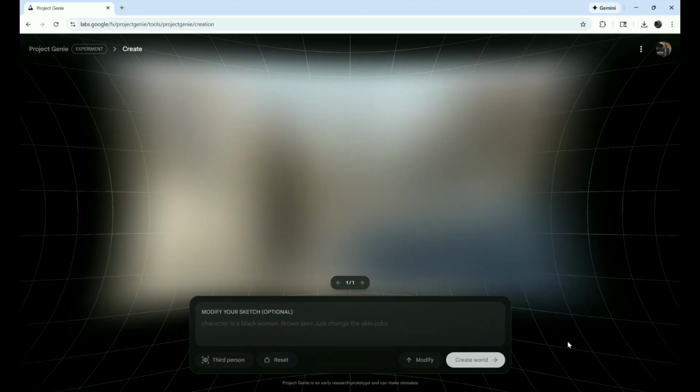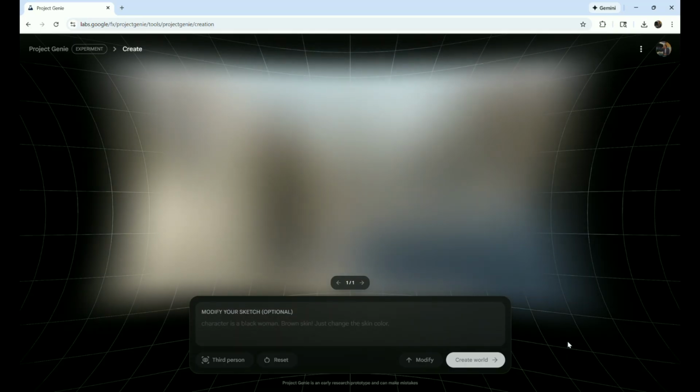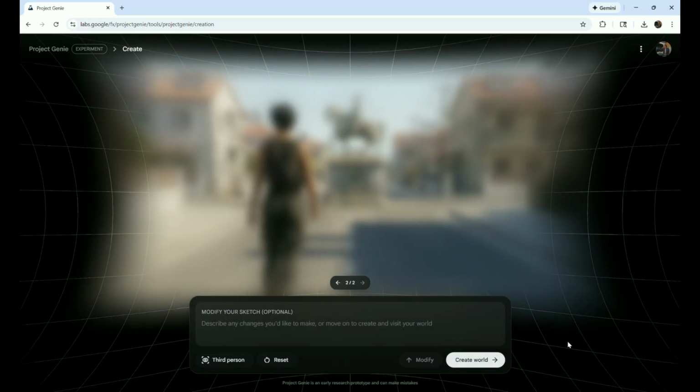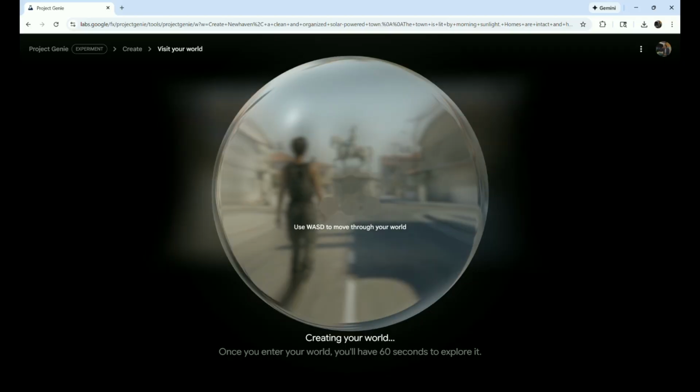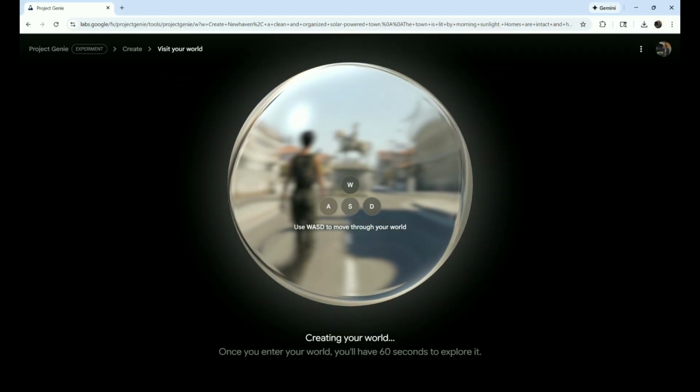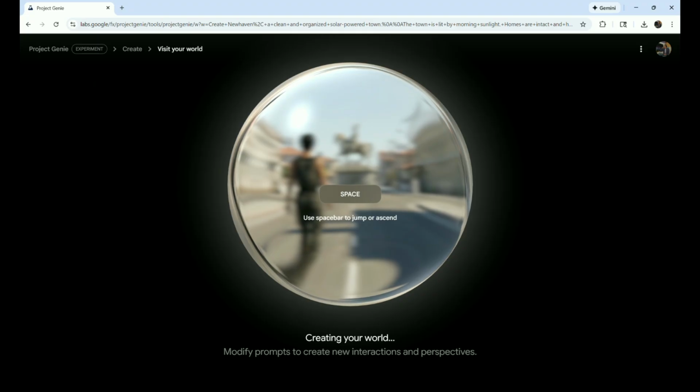Now, one thing I need to really stress here is that the first thing you need to know is that it does demonstrate genuine, impressive technical achievement. The worlds are generated on the fly. It does respond to movement, and it runs interactively at roughly 20 to 24 frames per second cap. 24 is the highest it's going to go. So if you're looking for 60 FPS or even 30 FPS, you're not going to get it here.